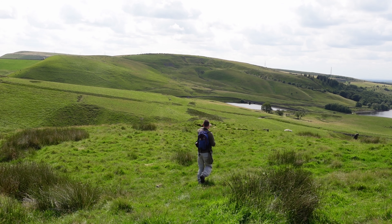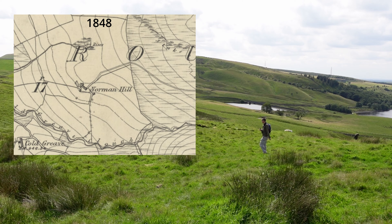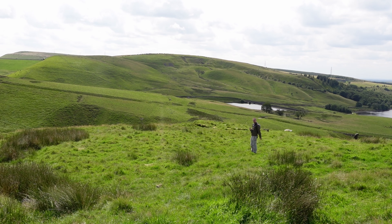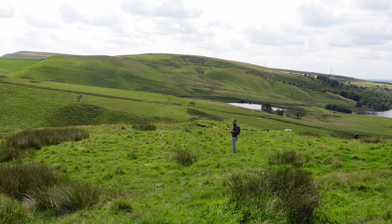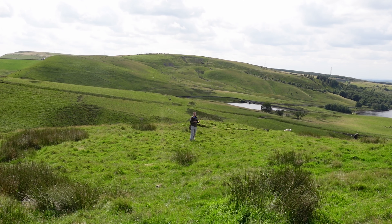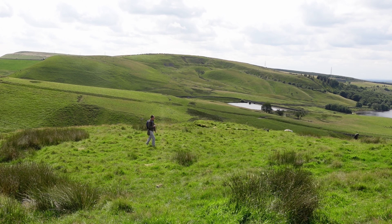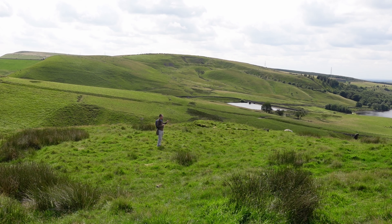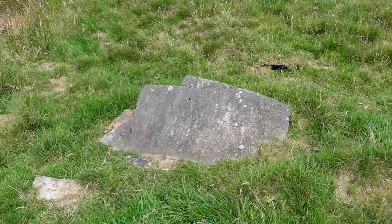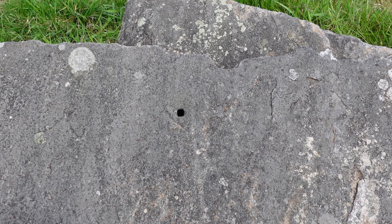This part of the Pennine valley intrigues me more than most. This flat area where I'm walking — a farm called Norman Hill once sat here. On the ground there's very little trace, and based on old maps I'm reckoning it was last occupied around 150 years ago, maybe a bit less — certainly by the end of the 19th century. I'd love to find an old photograph of it but I've been round the local studies library and the local history groups — nothing. Here are the old roofing flags, probably from local Elland flags used for that purpose. You can even see where they'd have been nailed on.